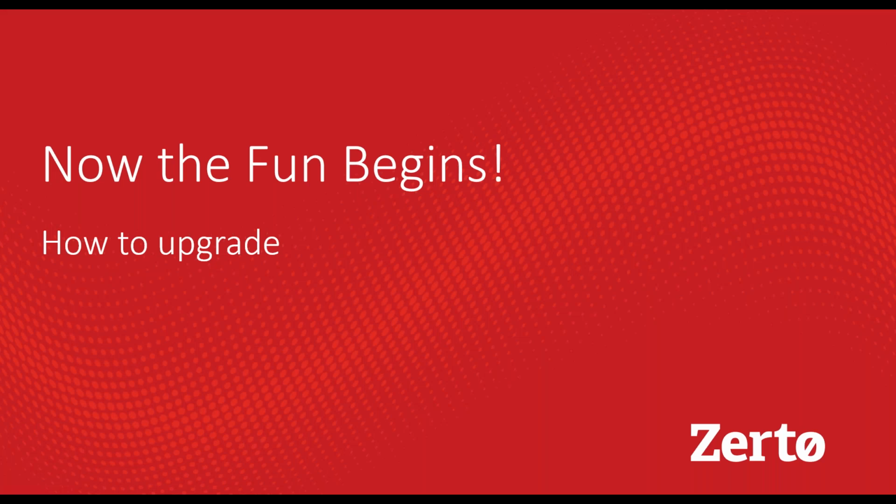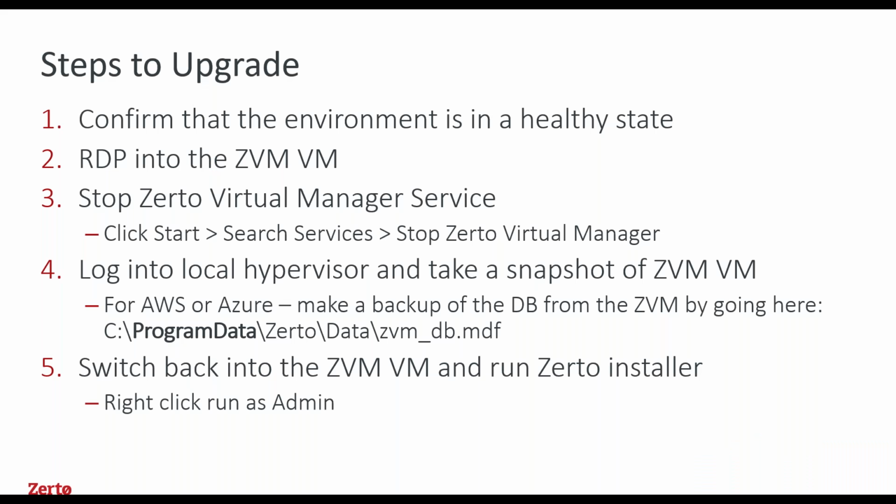All right, now the fun begins. How to upgrade. We're going to go over some steps and then a video. So, steps to upgrade. I highly recommend reviewing our best practice documentation on how to upgrade your Zerto software. The documentation has pictures of each step so you know what to expect. However, this can make the document a bit lengthy. If you boiled the upgrade process down, you end up with 5 steps.